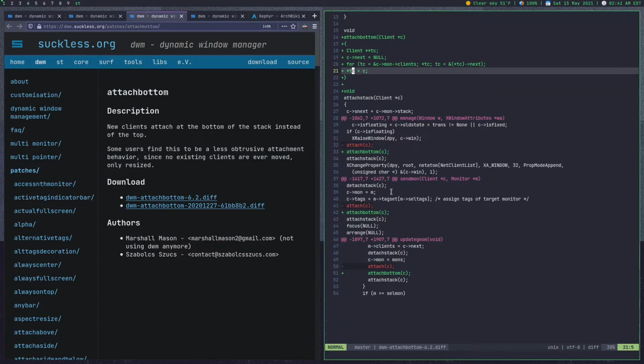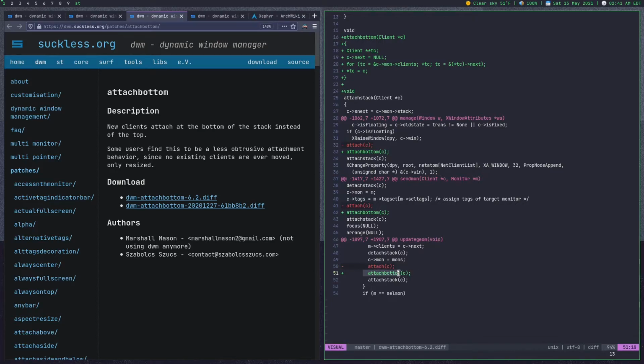So we're going to go through and look at the other changes. There are very few. This is a super short patch. I'm assuming that they have removed every single instance of attach, it looks like, and replaced it with attach bottom. And here C is a client. If you're not familiar with Git patches, this is saying it's inside this function called update geom, which is short for geometry.